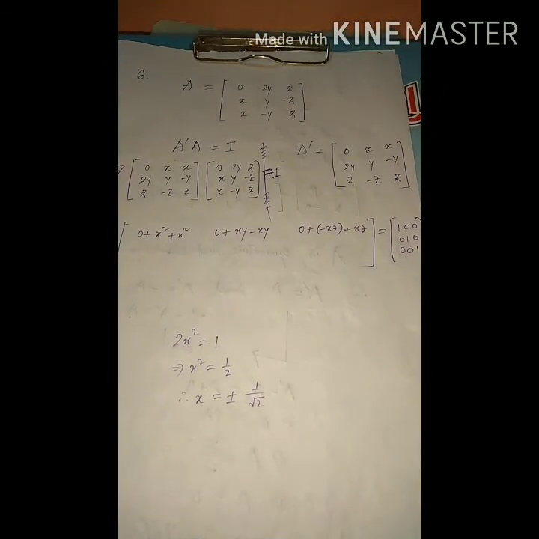Next, if you see question number 6, a matrix is given to you, and the matrix is given in this way. This one is the given matrix, and with respect to it a condition is also given, A transpose into A equals I. Here I is the identity matrix. Transpose, as all of you know, means interchanging of rows and columns. The identity matrix I depends totally on the given matrix. The order of the given matrix is what? 3 by 3.